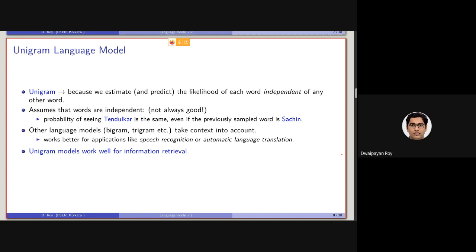So Unigram language model, as we have discussed, is called Unigram because it considers every word as independent from each other, and other language models are also applicable for different purposes. Generally, for information retrieval, we will be considering the Unigram language model.